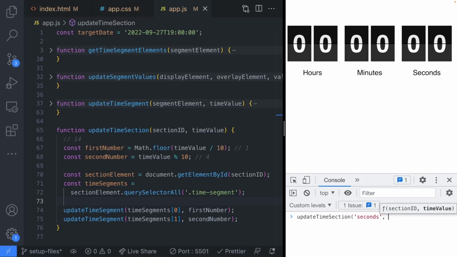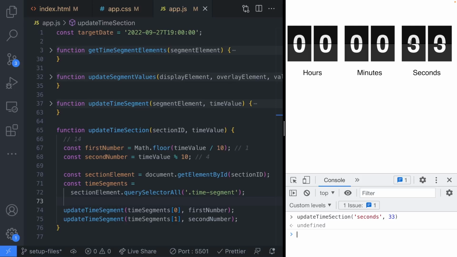And then we can pass in a number. So we can say 33, for example. And when we run that, this code here will run, and we're going to run these two functions for updating each of the time segments in there, which will in turn run this main function up here for updating the segment values, which should actually cause the flip to happen, and update the number values that are inside of the segment.